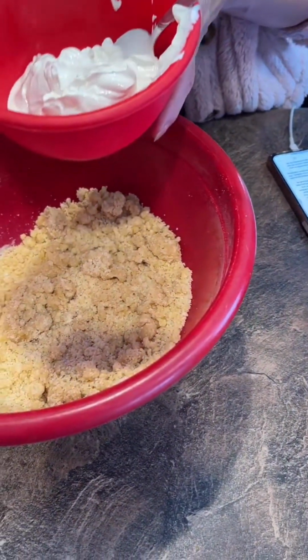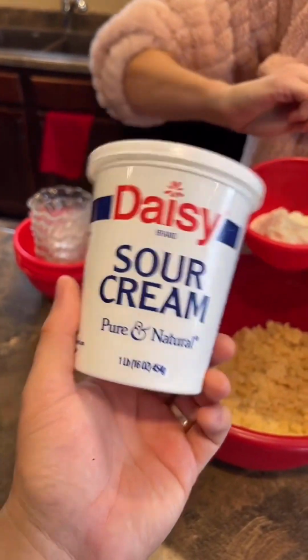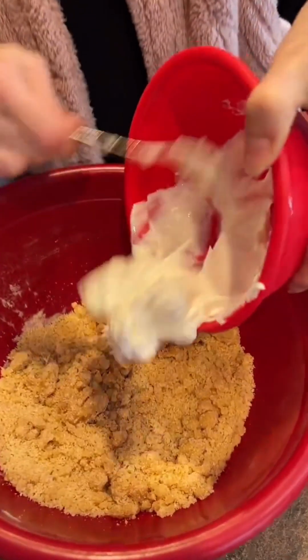This is sour cream. We buy the Daisy brand. That's been in every state we've lived in. So how much of this are we putting in there? An entire cup. So I have my cup of sour cream. Yeah, I have my cup. Hence, sour cream cake. Yes.